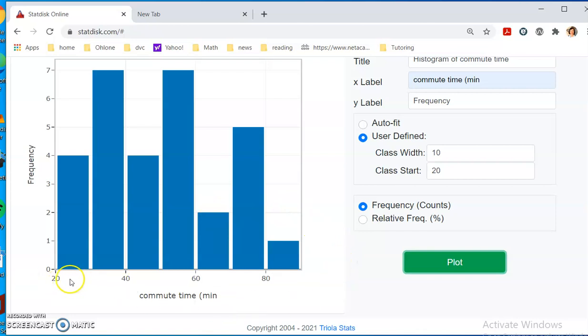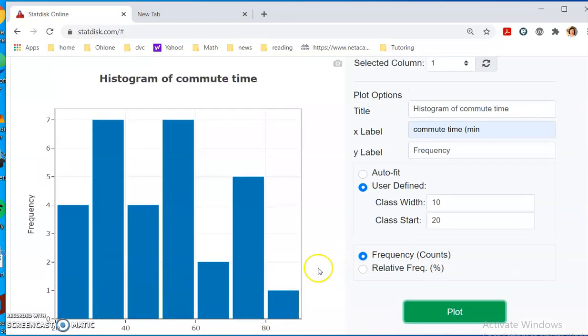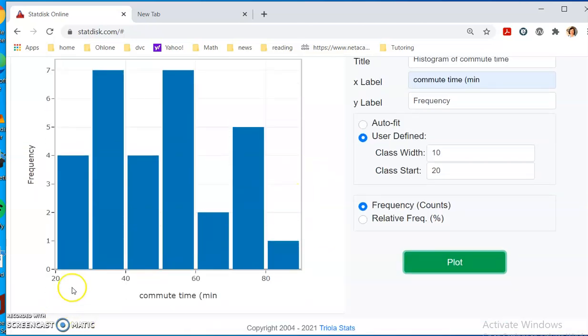But you will see that the horizontal label is not very good. That's the restriction that we have using Statdisk. They don't label each lower limit nicely. They just label whatever they want to.